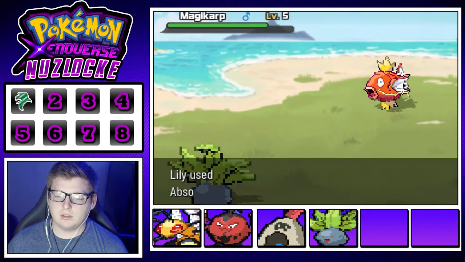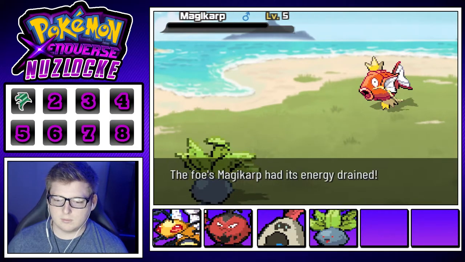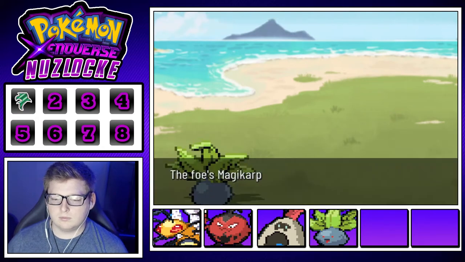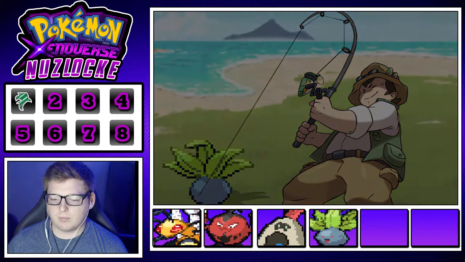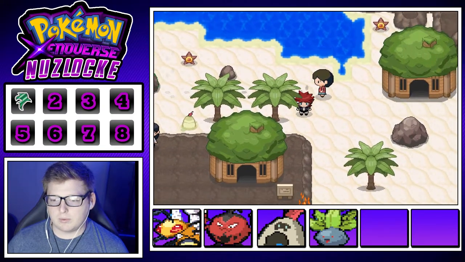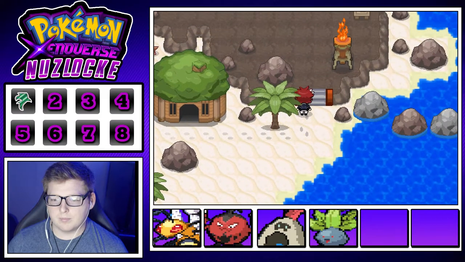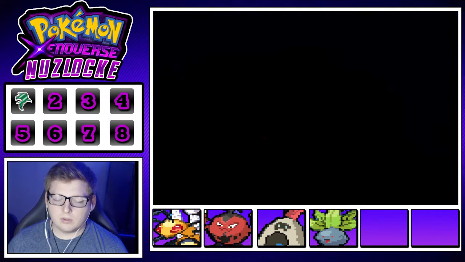I guess this is not a terrible way to train. I ought to see if I can get a fishing rod here, see if I can get a new encounter. Guess I should start exploring.